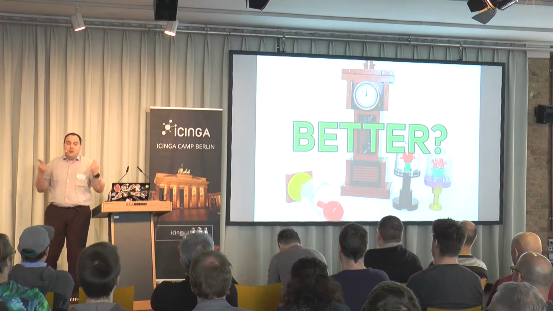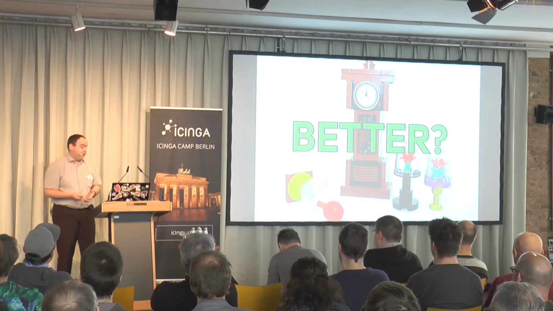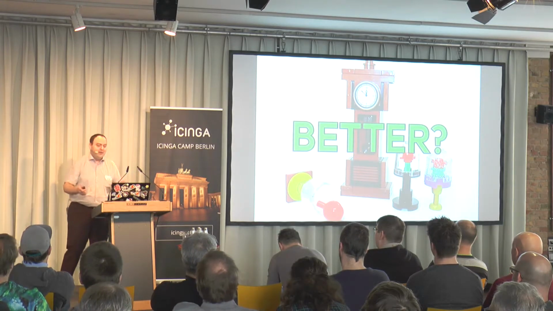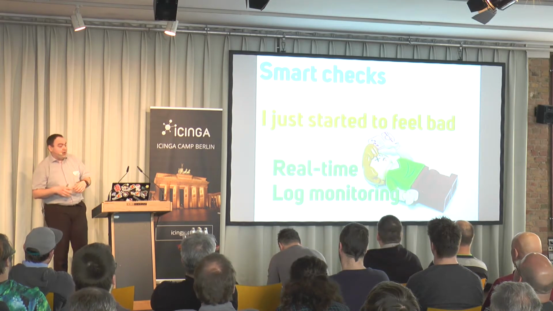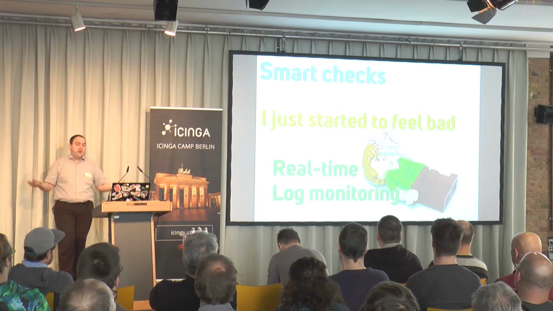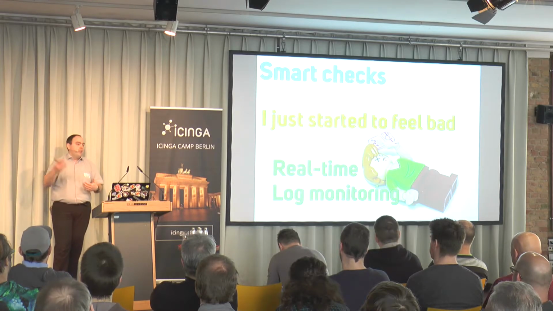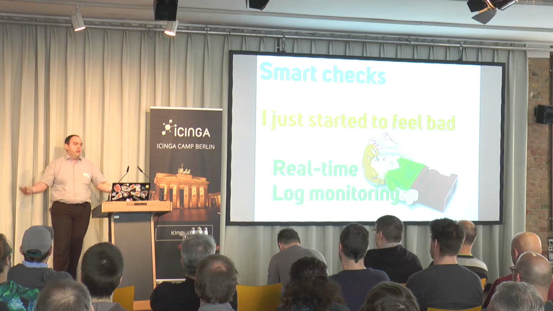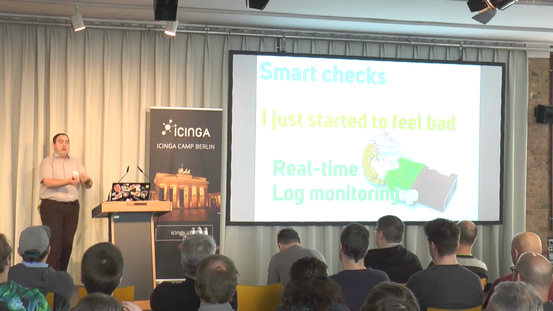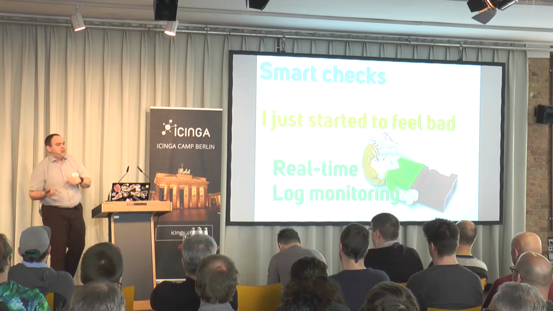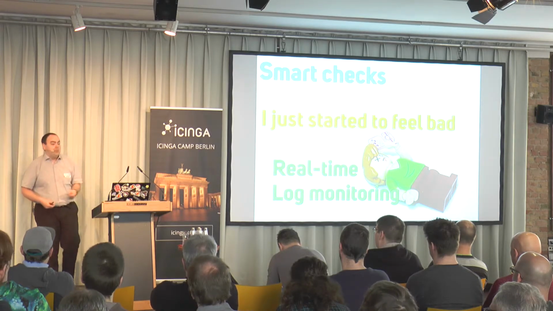I think we can actually do monitoring that is smart, that is better, and does a lot more interesting things than say, are you doing fine? Yes, every 5 minutes. So I have something in NSClient which I usually call real-time monitoring, but essentially it's some sort of smart check. A good example of this is a log file. If there's an error in the log file, we report it. If there is no error in the log file, we don't alert on it. So there's no need for anyone to go every 5 minutes asking, is there anything new happening in your log? And the other upside of this is that instead of getting the error message every 5 minutes, you get the error message when it actually happens.